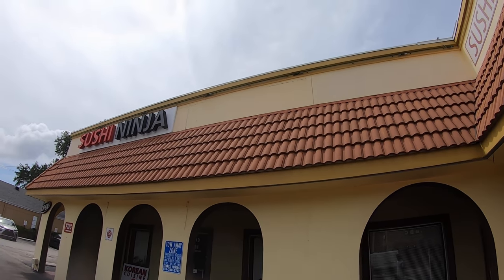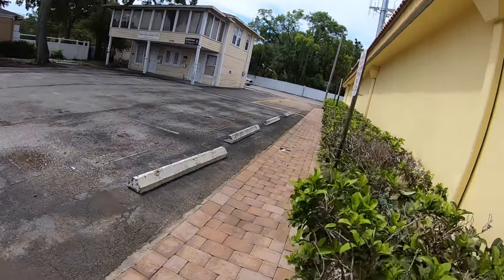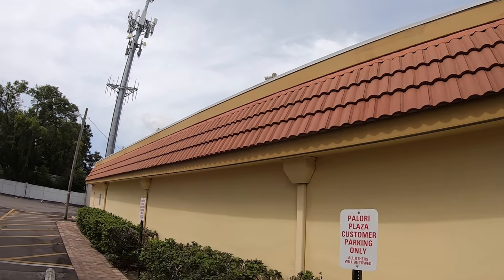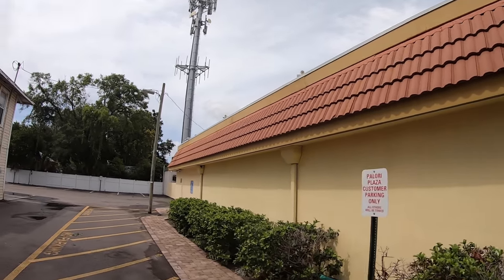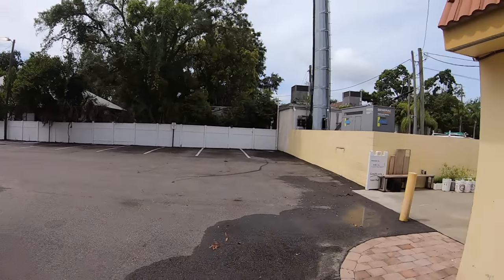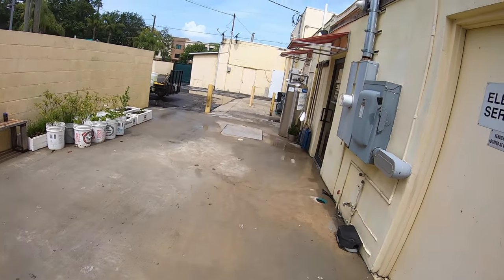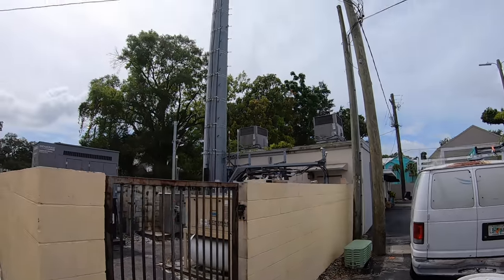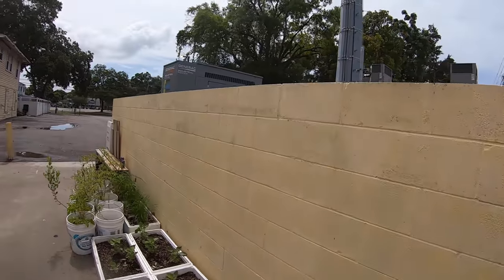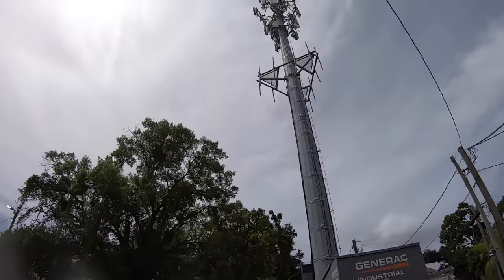Took a lap around the back. Show you guys what everything looks like back there. And we cleaned up these pavers over here also. So everything's looking nice and clean. Soft washed the fence. And we did this little exit form right here, this pad. Got the pad nice and clean. Look at this pad. What is that, 5G? That's a guess. I don't know. We cleaned up the wall around the 5G tower.